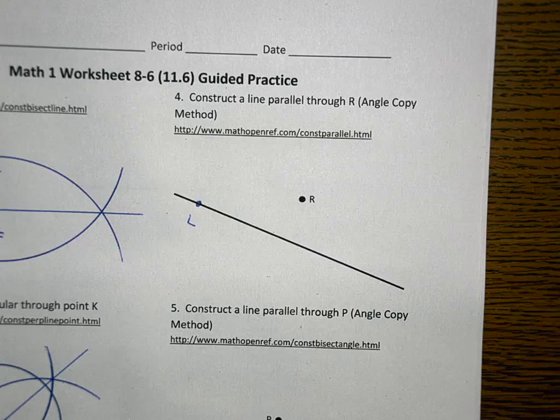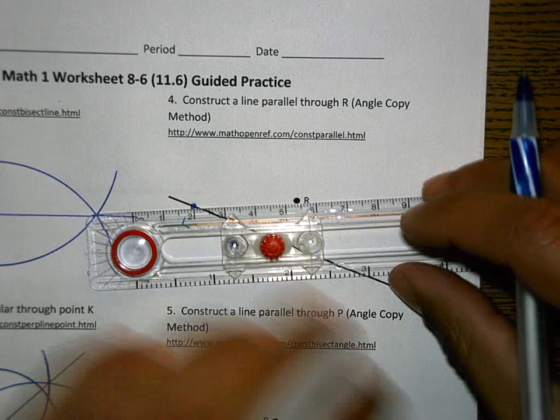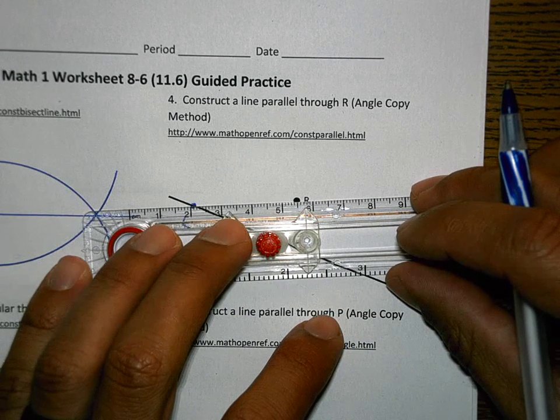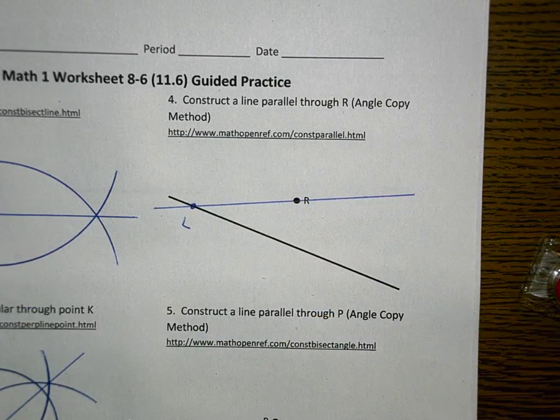It could be below it, to the left of it, or to the right of it. I'm just going to pick any point. You see it? You pick a point, and then I want you to connect L through R. So you pick any point you want that's on the line, and then you connect it L through R, just like I did.